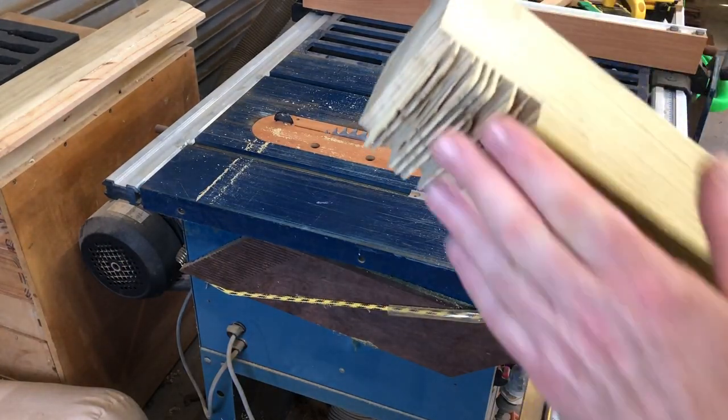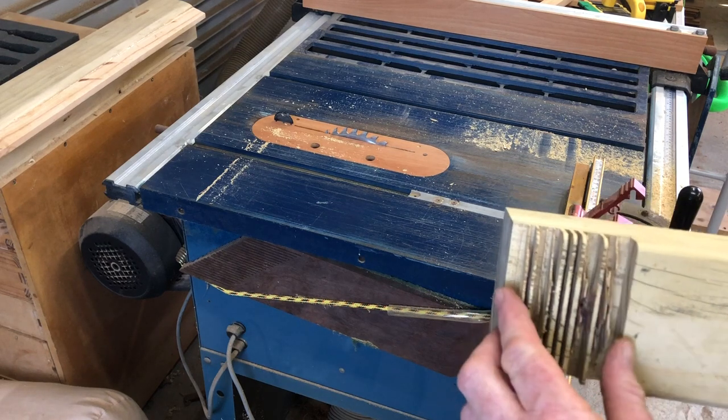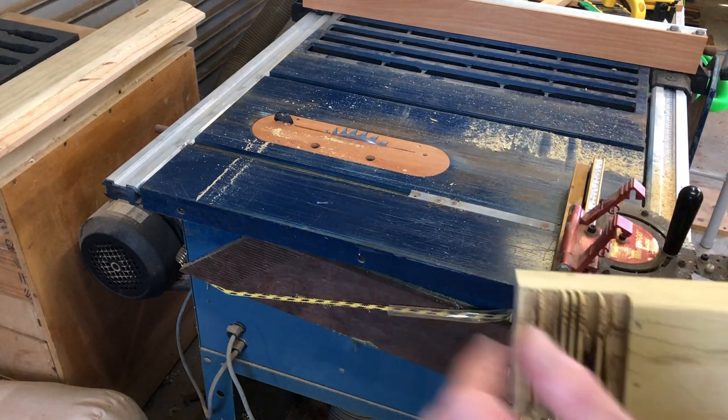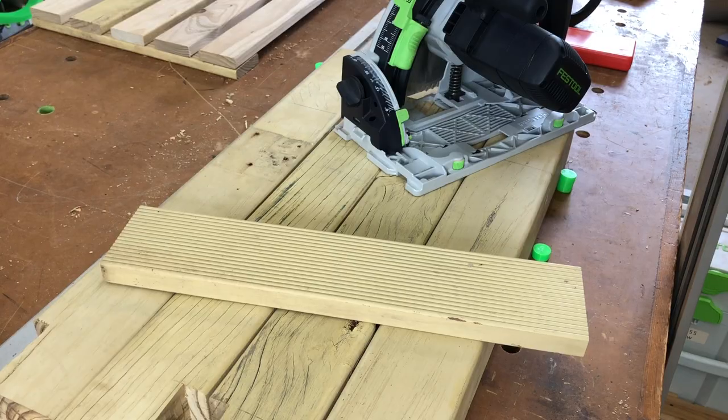I could tidy that the rest of the way here on the saw, but this was not exactly good for the old lungs, and we're obviously getting some dust that's not being sucked up by the dust extraction, so I'm going to do this with the chisel the rest of the way. If you don't have a table saw for making your half lap joints, you can use a circular saw or a hand saw. It's just really about cutting the waste out of the way and chiseling away what's left, basically.